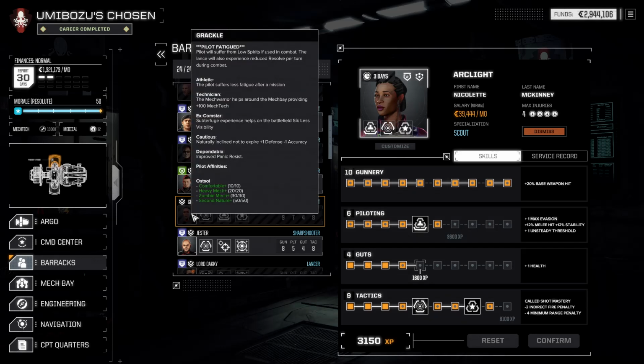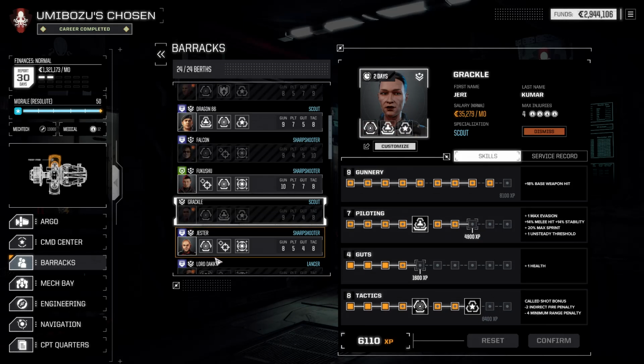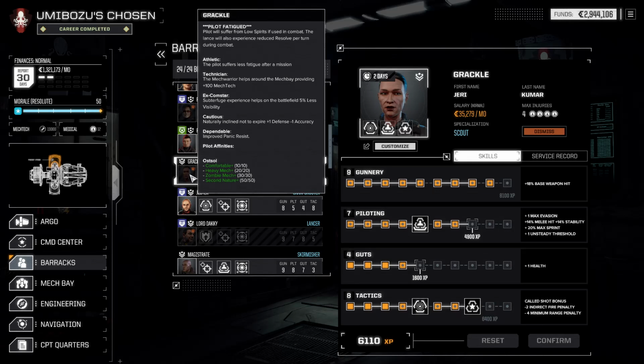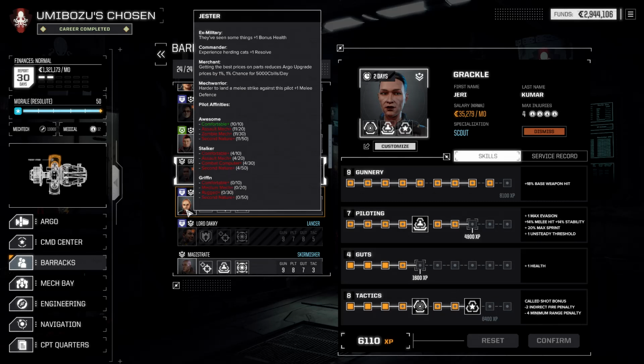Here's the ultimate specialist. Grackle only pilots the Ostal. She doesn't have any other mechs that she uses. Nobody else really uses the Ostal, so it's a good little mech. I don't know. It's definitely a character that probably needs some cockpit time in something else, but.